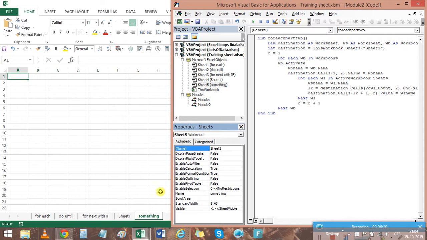So regardless of what the user puts here, this name we can use in our code, so it wouldn't run into an error once somebody changes the display name of any sheet.